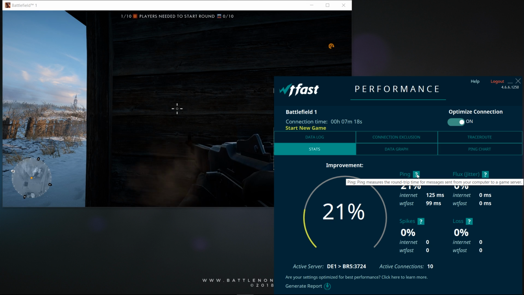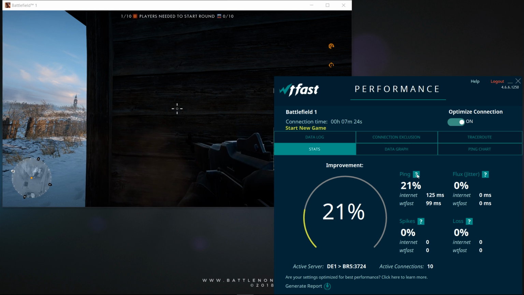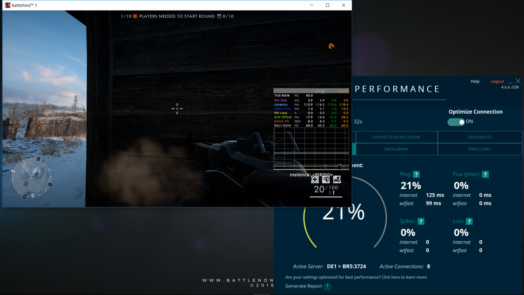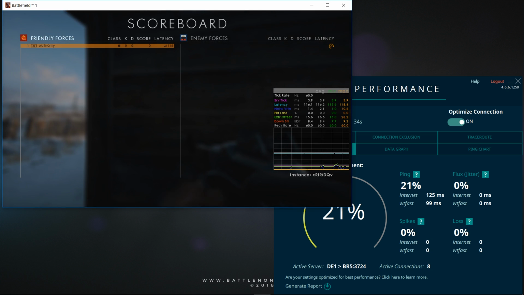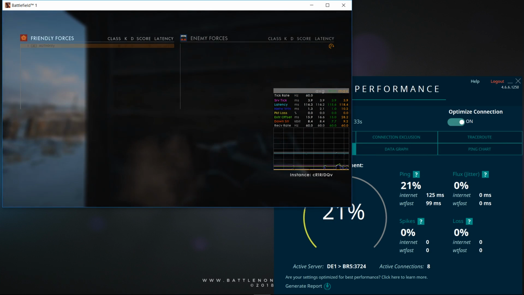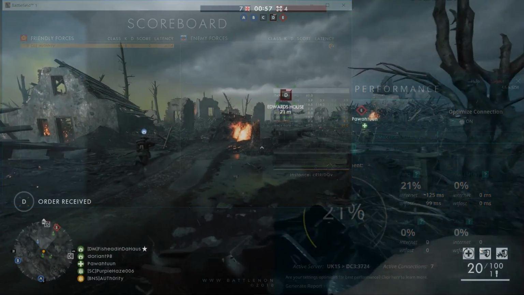Now, in this example here, WTFast tells me that it improved my connection by 21%. Instead of 125 milliseconds ping, I now have 99 milliseconds thanks to that service. However, when we take a look at the network graph built into Battlefield 1, then we see a latency of 116 milliseconds, not 99 milliseconds. And when I join the exact same server again with WTFast disabled, then I get a latency of 104 milliseconds. So WTFast did not lower my ping to that server by 21% or 17 milliseconds, it increased my ping by 12 milliseconds. This wasn't limited to Battlefield 1, as I noticed the same in CSGO and Overwatch.